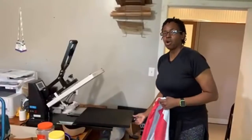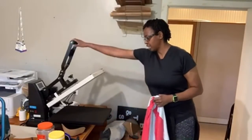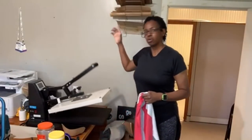And it's the auto open. It's got the drawer on it so you can slide it out, and it also auto opens. So when you're multitasking, you can walk away from it and you don't have to worry about over pressing. Whatever you're pressing, it's going to pop up when it's time.